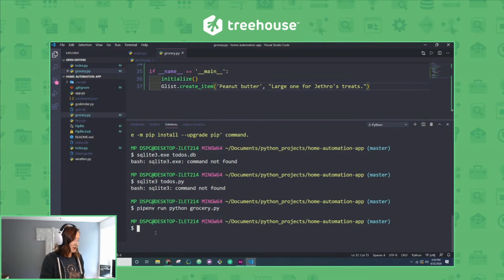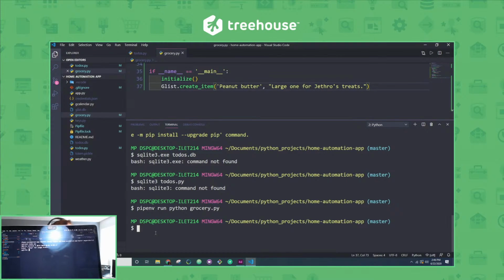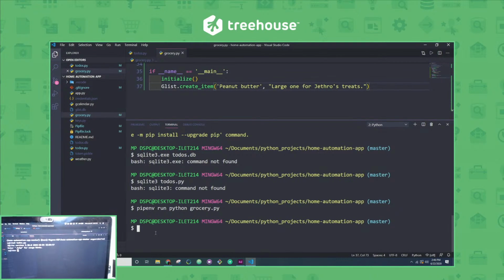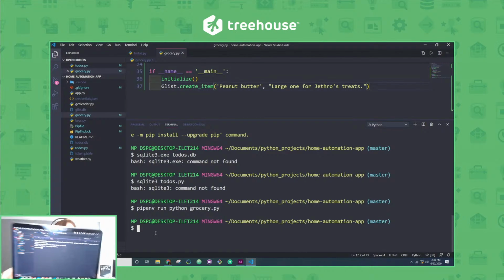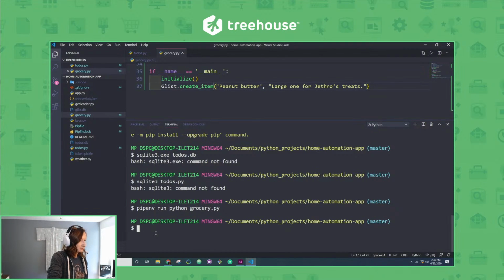So I'm going to do it on this computer just to make sure that y'all see that it does work. It is working. So let me erase this. Let me hit clear. Okay, so I'm going to do sqlite3 todos.py. This is a really rigged up version to see it, but I'll put it up here as close as I can to the camera. So this is what the terminal will look like when you have entered the SQLite shell. It'll have this popped up after you type in sqlite3 todos.db. Oops, did I do db? I did py. That's my bad. I did the wrong one.